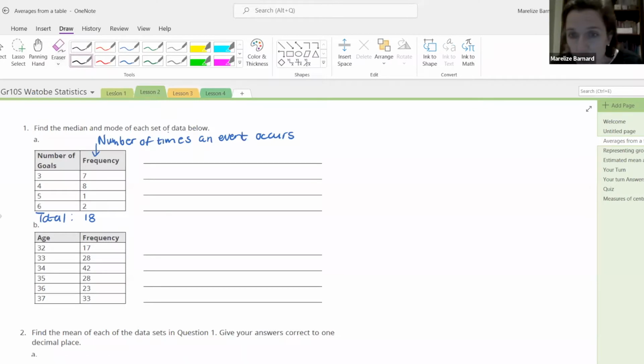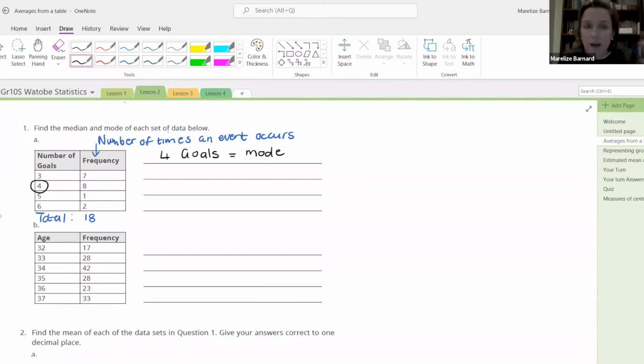Okay, so Tiamu says the mode is 8. Latita says the mode is 4. Boitumelo says the mode is 3. I've got some more 4s coming in, and another 8. Okay, the mode is 4, 2 modes. So we have to look at which number of goals was scored the most number of times. From our first lesson, the mode has to do with the most. So which number of goals was scored the most number of times? That is 4. 4 goals equals the mode.